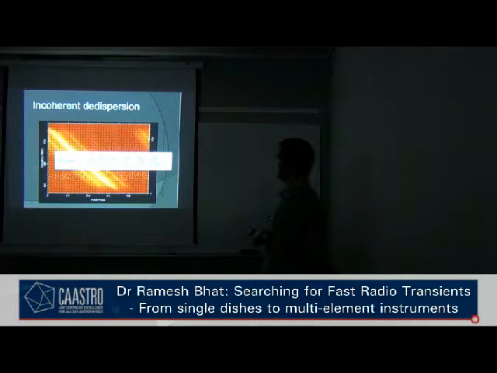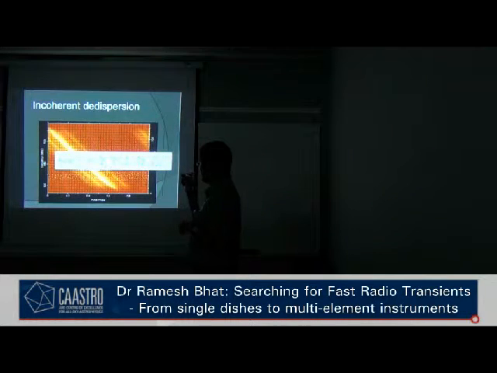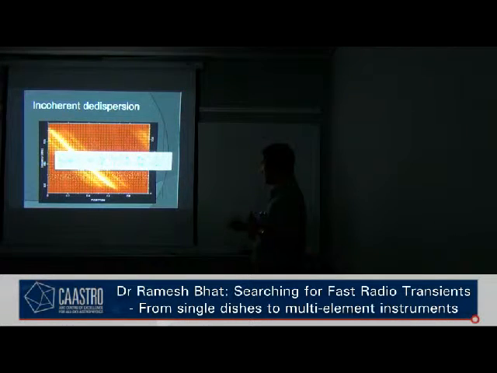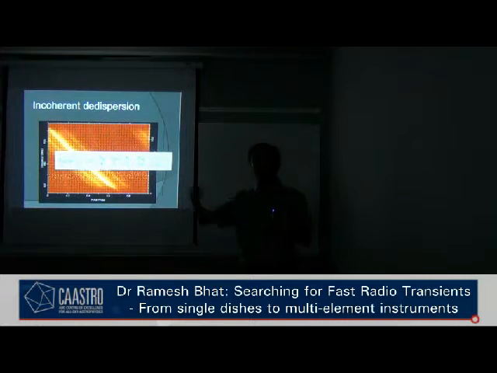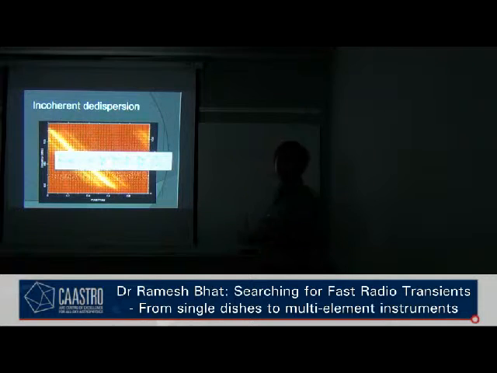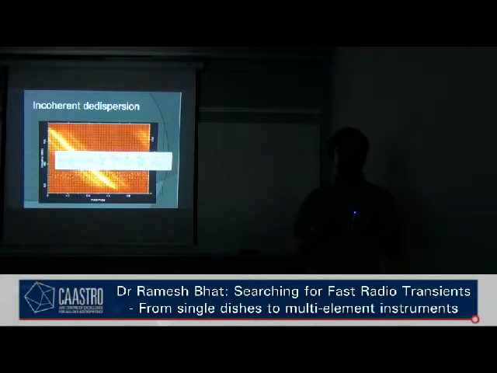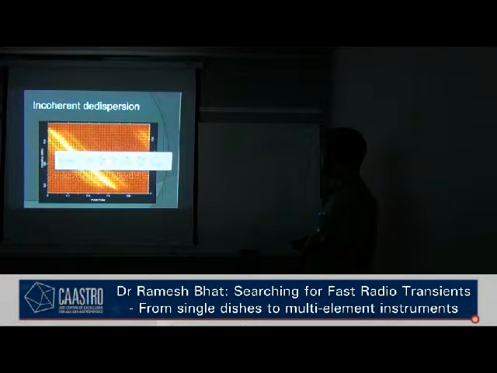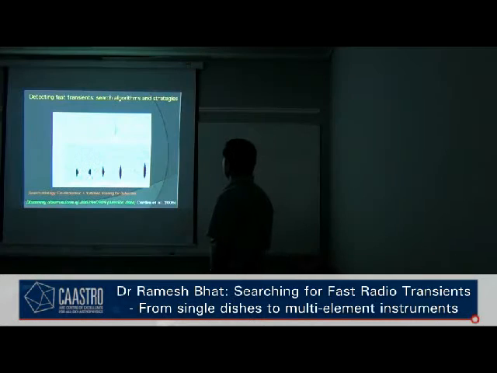And the important thing to realize here is that for every time sample, for every DM, you have to perform so many computations. And if you have a large number of data streams, which is the consequence when you move on to multi-element instruments, this becomes quite large. So you are talking about multi-tera operations per second, even for small bandwidth using array-like instruments. So this is the computationally challenging part of this. If you can address this, I think you are pretty much on your way.